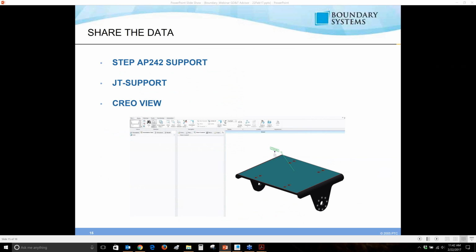Also support for JT, and again, one of the popular ways that we would like to use this data and move it forward would be using Creo View and using the Creo View Express to take a look at these parts. Once again, the user interface for Creo View has been simplified. As we select on these features, things are going to highlight for us. You can see in the picture that I have on the screen right now, I have a tolerance that's called out here. I've selected on it, and it's highlighted the surface that's being referenced inside of that tolerance. So very valuable information as you're sharing and creating this moving forward here.